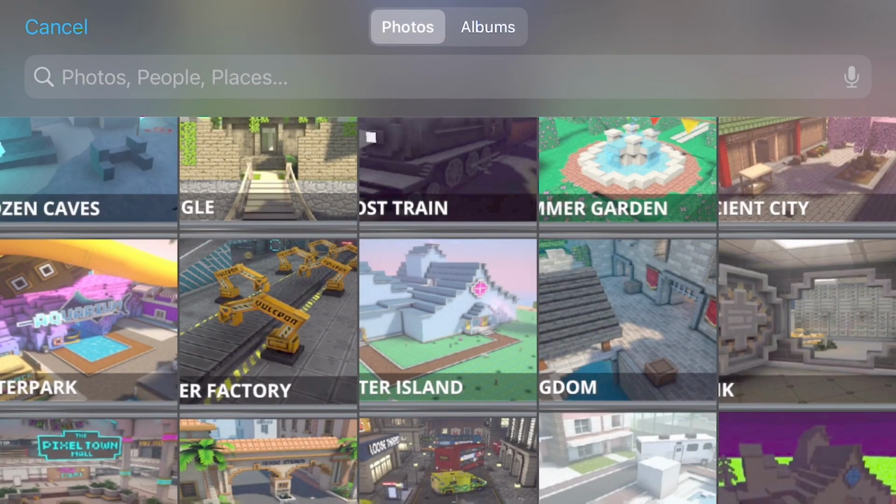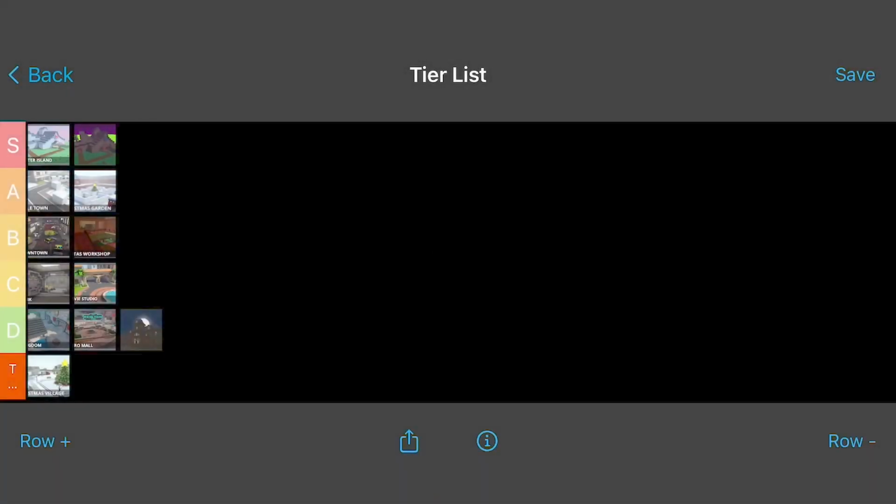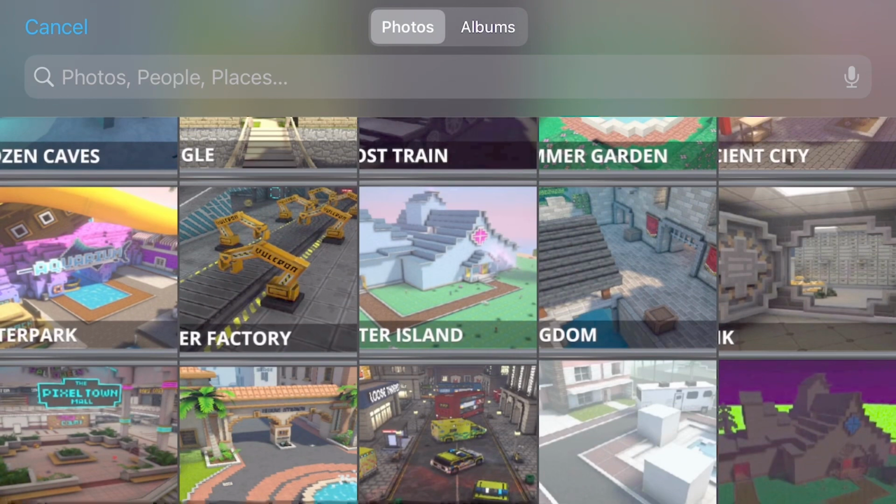Easter Island? You already know where this is going, bruh. This is S tier. It's literally the Halloween map, but daytime? Come on, dog.